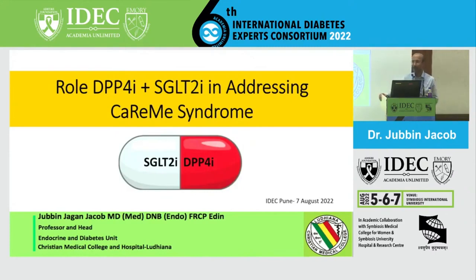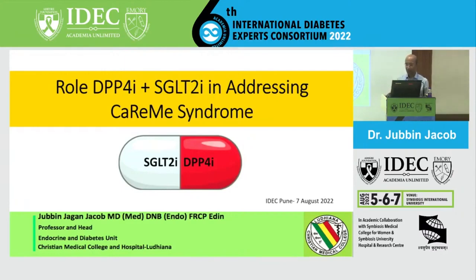So I'm going to talk about a slightly different thing. I'm going to talk about whether we can do all this with a single combination of two drugs, an SGLT2 inhibitor and a DPP4 inhibitor. Fortunately, Dr. Chawla, because now we have generic combinations of DPP4 and SGLT2, the financial issue is also taken care of. And when you have a patient in our OPD, we cannot look at all these 8 goals because it becomes very difficult.